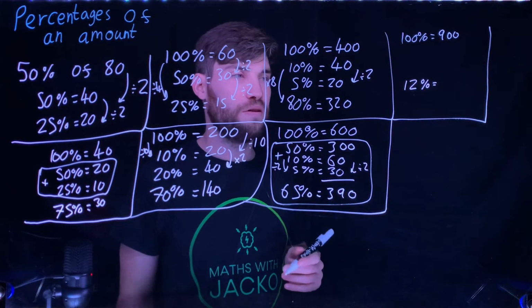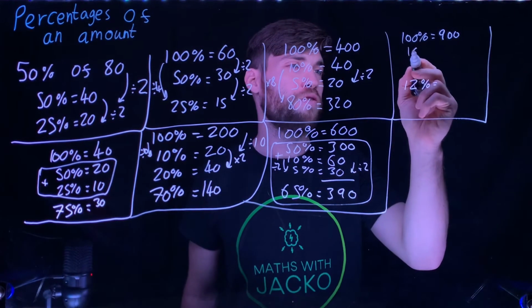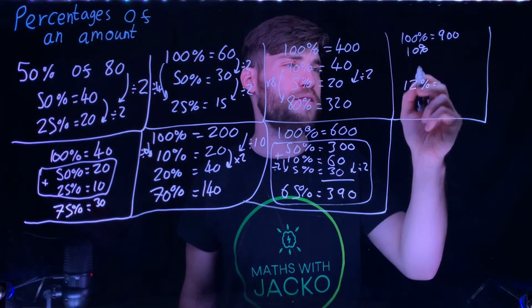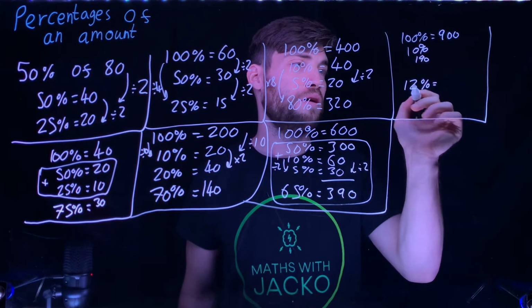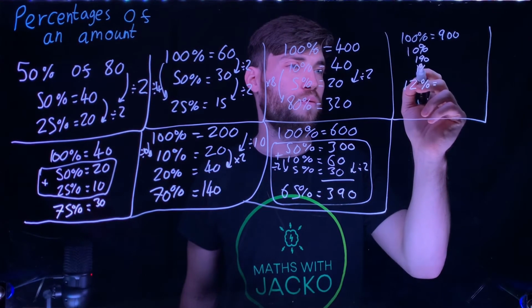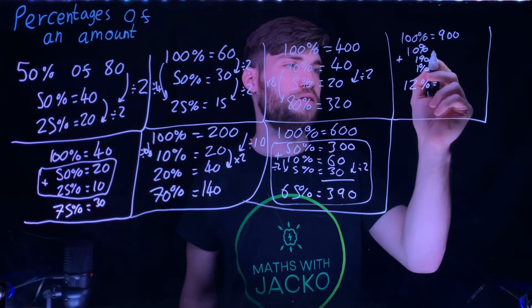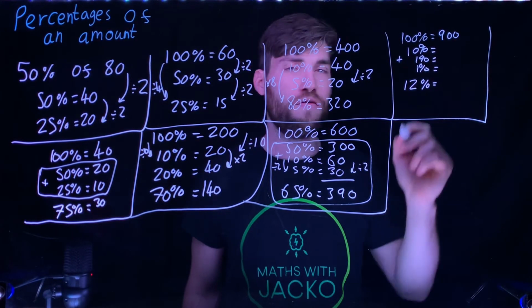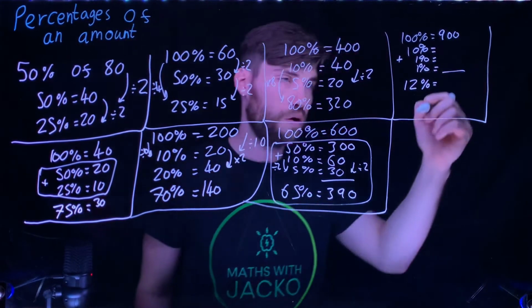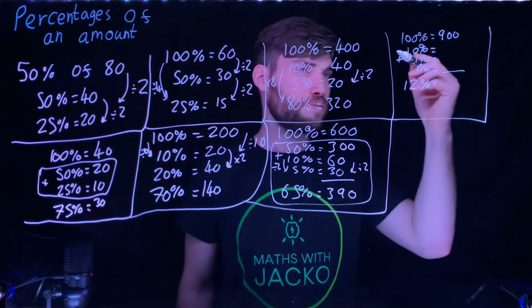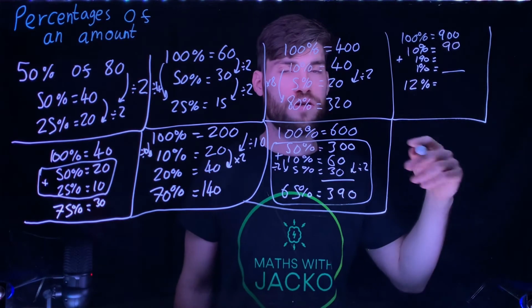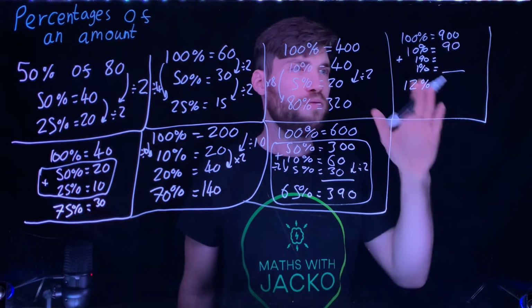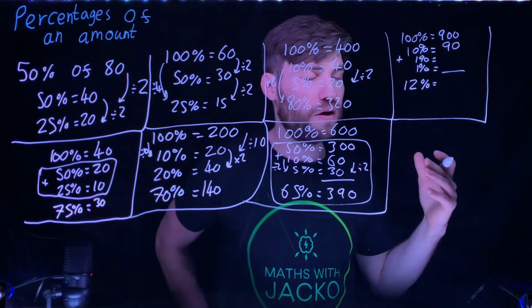Okay, so let's see. The best way to get this is most likely 10% and then 2 1%. Yeah, and then add them together because that will then make 12%. If you didn't get it, pause the video, go again. Right, so remember 10% divide by 10. That's the only percentage where you just divide by 10. You know, to get 1%, don't divide by 1 or anything like that, okay?